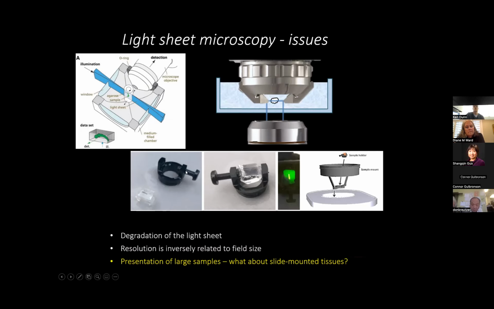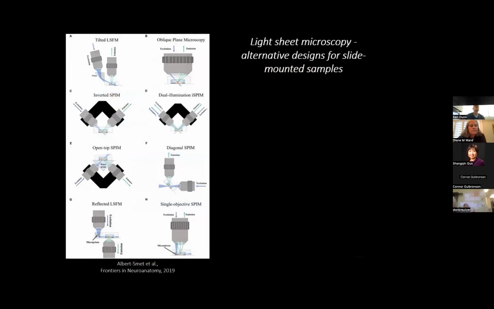This is the Rube Goldberg thing that the Vision Biotech system uses, where you actually put the tissue in a clamp and get it up into the light column. This is fine, but it's finicky, it's troubling. And the other thing, it's completely incompatible with slide mounted tissues. So you'd like to be able to look at slide mounted tissues. In fact, this guy that we're working with in Washington is all about doing this for pathology. So how can you make light sheet microscopy work for slide mounted samples?